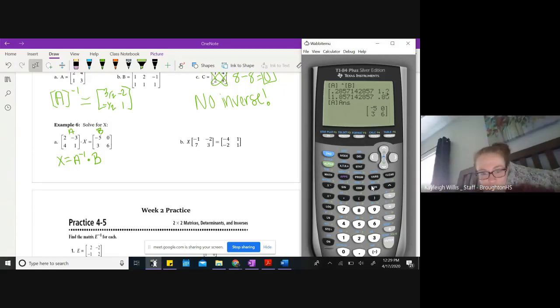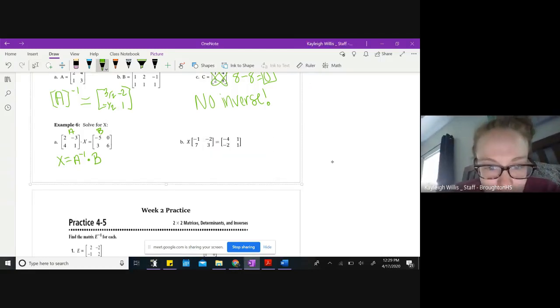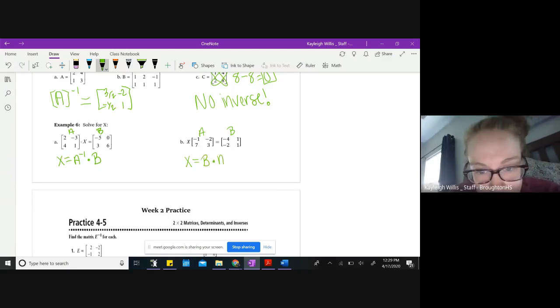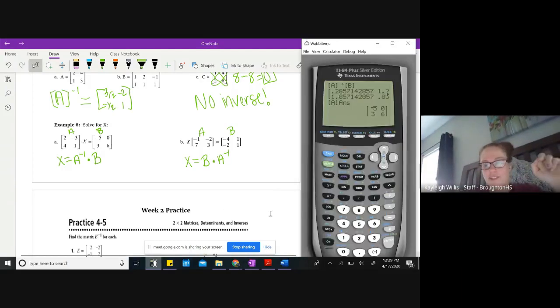All right, last one. So when I'm solving this one, I'm going to call this A, and I'm going to call this B. Now, since X is in front of A this time, B is going to go first times A inverse to get my answer. So it matches the order. Again, guys, that's how we know. That's the tricky part with these. You can't just go willy-nilly. I'm going to do B times A, I'm going to do A times B, whatever my heart desires. No.